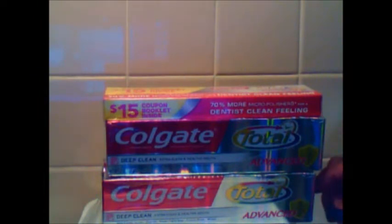These were two for $8, which is way too expensive. But I had a $4 register reward and there are $1 off coupons for the toothpaste. I only had one with me, so I ended up paying $2.17 for the two of these, making them a dollar each. And they had a $4 register reward attached.